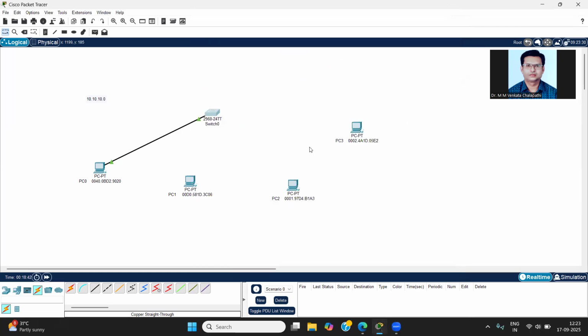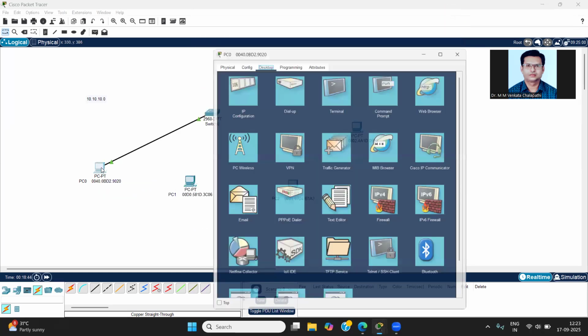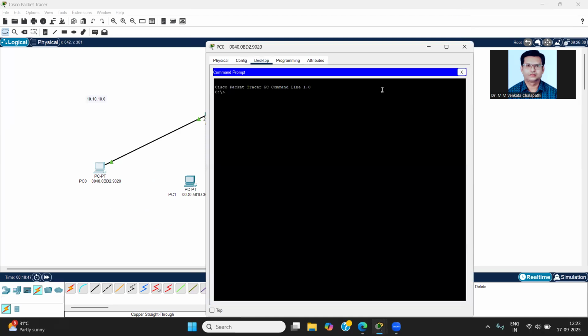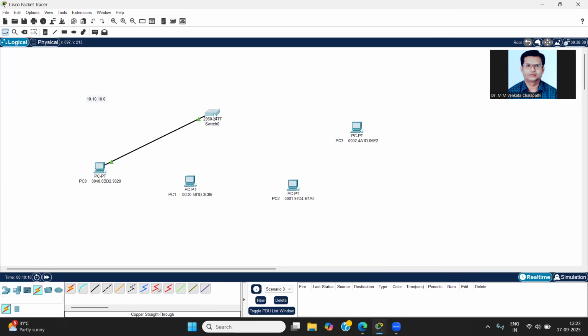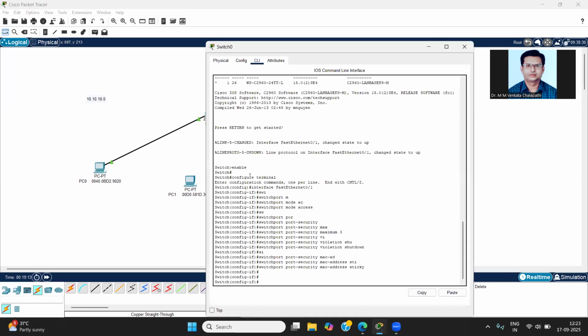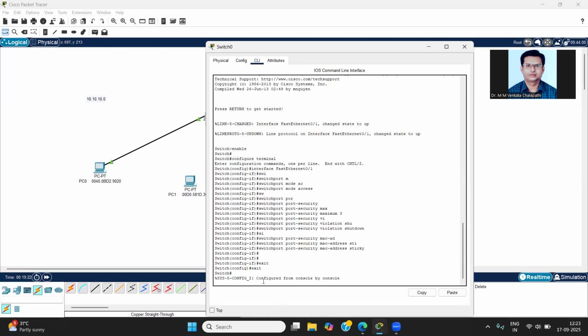Now let me close this and try to ping from PC0. Go to the PC0 command prompt and ping any system in the network, say 10.10.10.x. So this is a dummy ping for learning a MAC. Now let us see whether the switch port has learned it or not. In order to do it, you exit from the interface, exit from configuration.